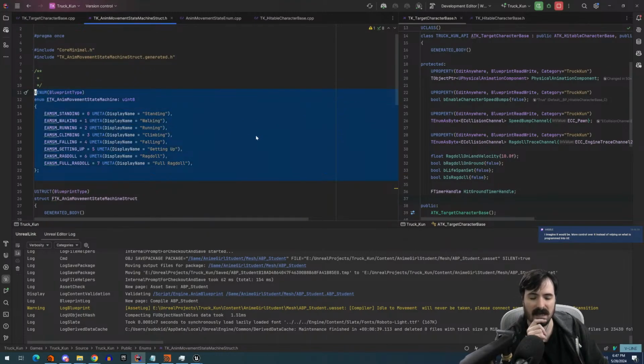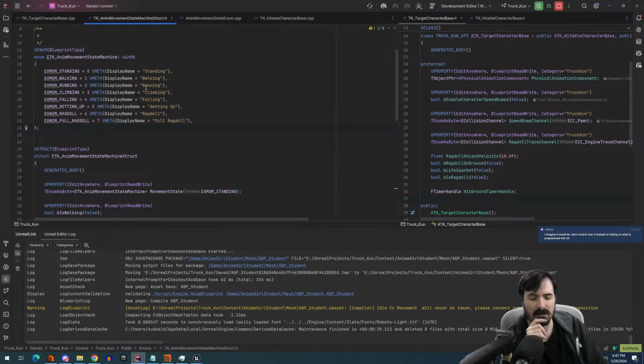And you can do enums inside of blueprints too. And enums inside of blueprints are kind of nice as well. The reason why I don't do my enums inside of blueprints is not because it's substantially easier to do them in C++. I'd argue actually the opposite, that they're substantially harder to take care of for a lot of things inside of C++ than they are inside of blueprints. But the thing that I get out of having them here versus in blueprints is that I can use them in my C++ classes. So that's why all my enums are always C++.